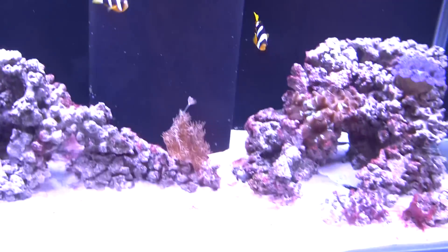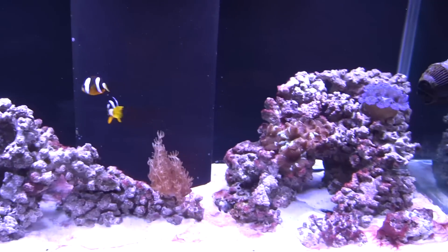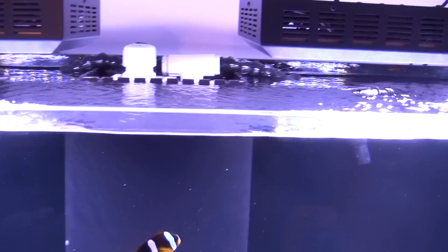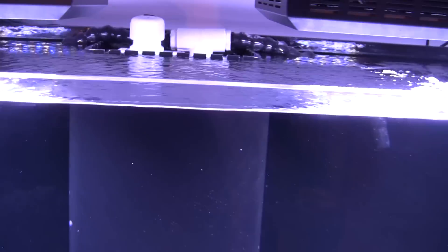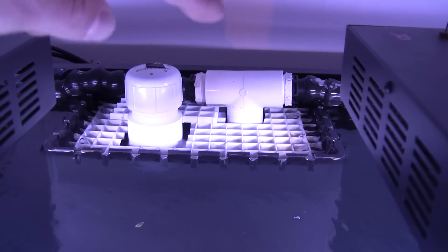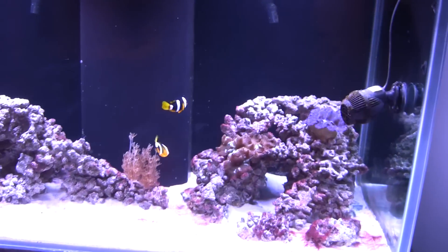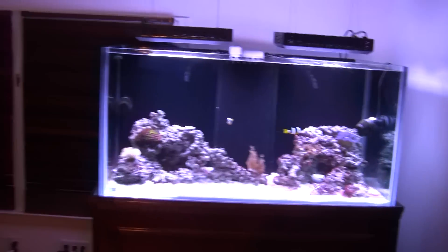The water was draining into my sump, so my auto top-off thought it was evaporating and kept pumping more water into my sump. Luckily I was here, saw it, and turned everything off - saved it from being a disaster. I already have a little grate, but I forgot to put that trap door on in the back there, and a snail got caught in my dorsal. So any information will be much appreciated.